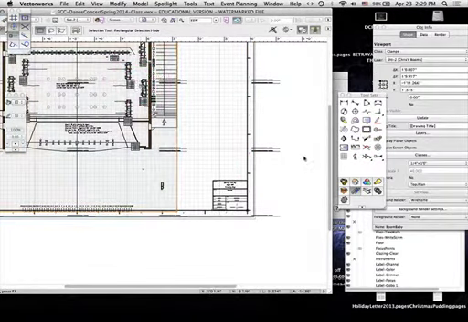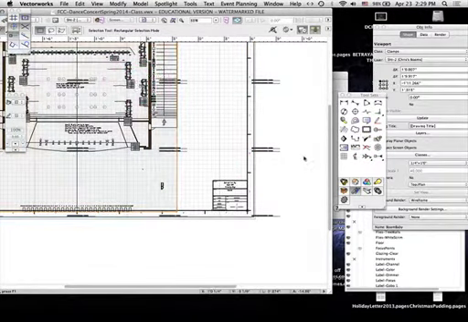The last thing we have to create is a lighting section. A section drawing is where we cut down the middle of the theater, and we throw half of it away, and we look at what's left from the side. So to do this, we're going to go back to our lighting layer. I'm just going to turn on my overhead stuff.